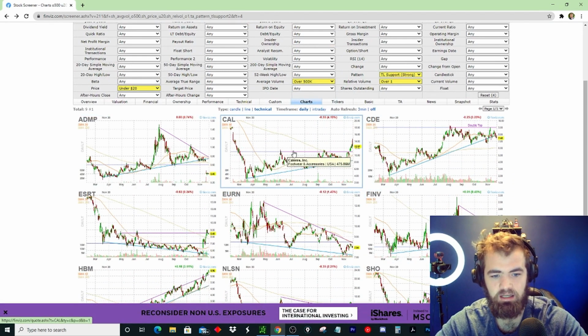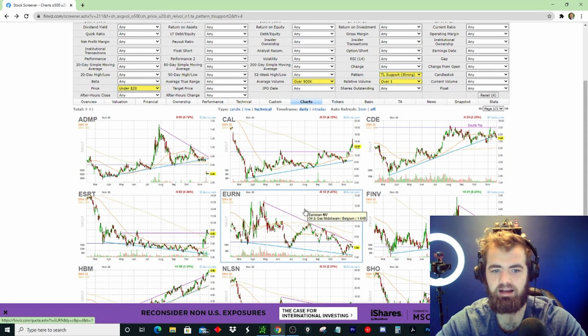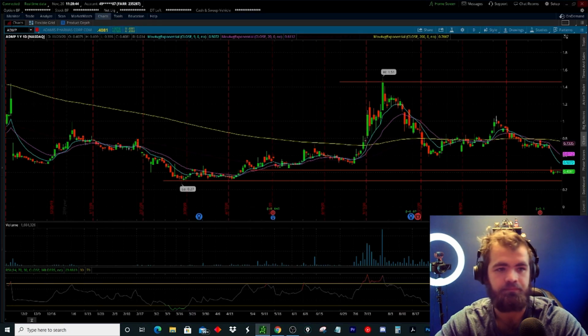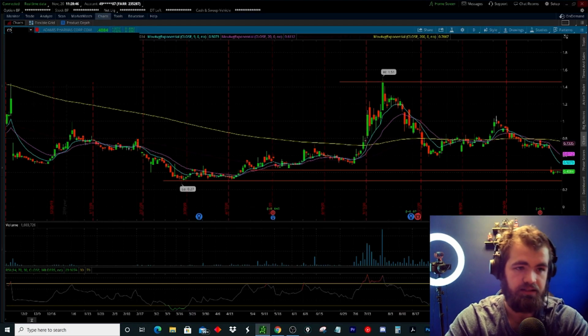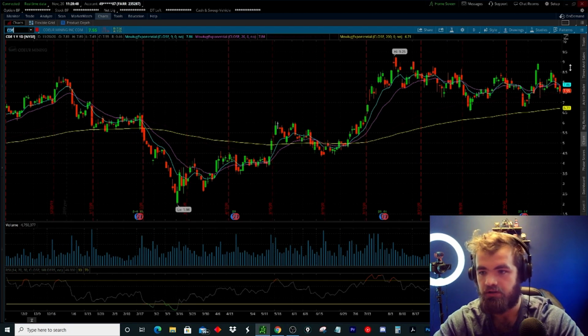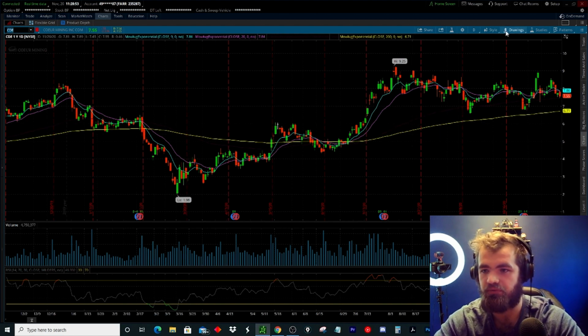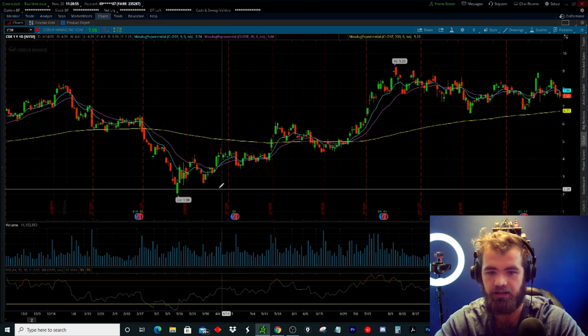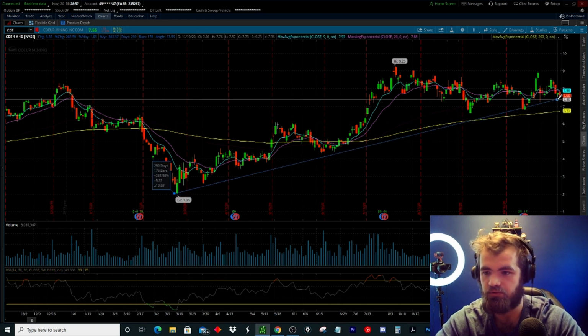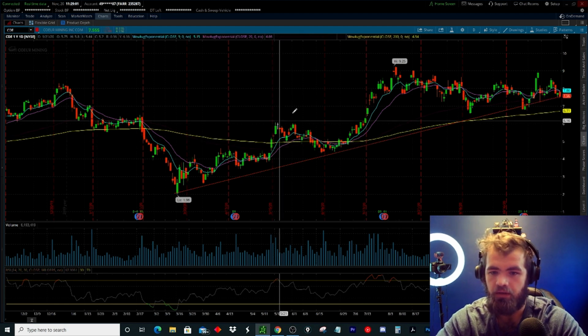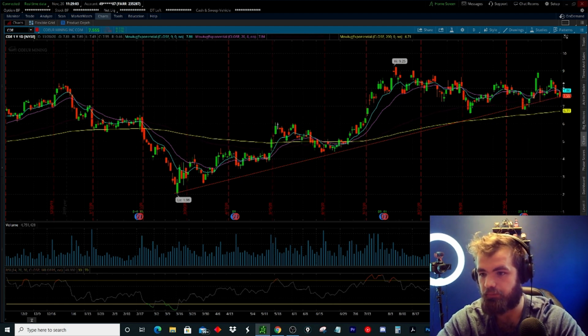So you guys can see another one. We want a stock that has an upward trend very similar to this one here. So CDE, we pull it up. Now this one here, we are on an upward trend, which is very strong. So we can draw out this trend line and look at that. So now this is a new support for this stock.